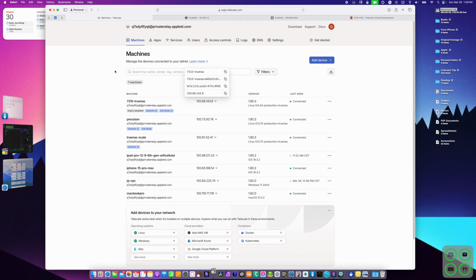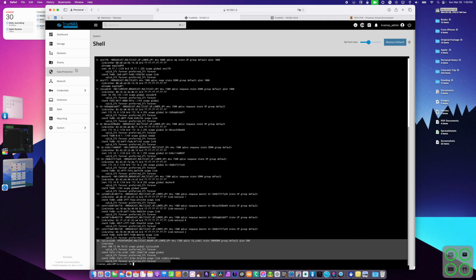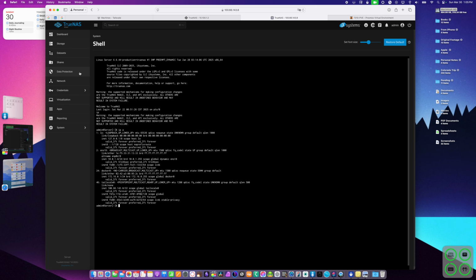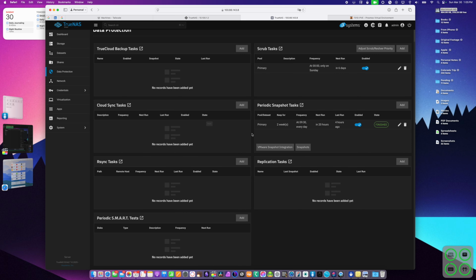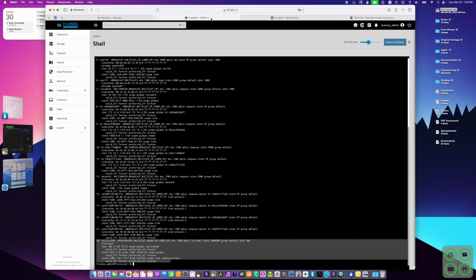Now, how do I set up replication between devices? I think I may have talked about this in my previous video, but I don't have anything set up on here to replicate other than snapshot tasks. So there's nothing on this side because I want my TrueNAS server on my side to pull it from them, not for them to push it to me, because I don't want my creds stored on their machine. I want to store it on mine, so I go to them, now they come to me. If you know what I mean. So I should go to them to pull the data, not they send it to me, because I don't want my cred stored there just in case anything happens.